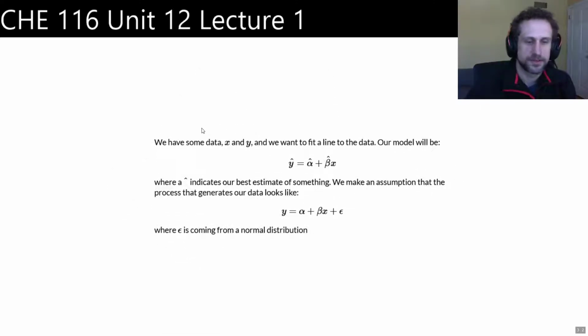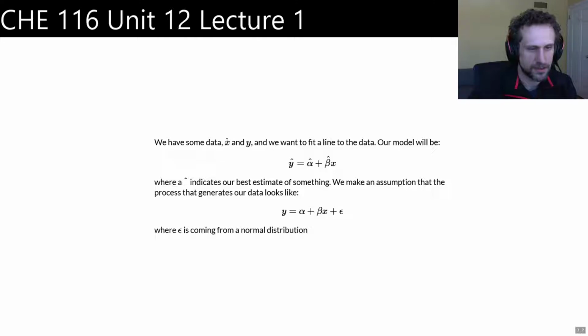So let's take a look at the one-dimensional regression. Unit 12 has many lectures and they cover many different situations like one dimension, n dimension, linear, nonlinear, regression with noise, regression with discrete variables. We won't cover all of them this year, but you can definitely look up whatever you need in the lecture notes if you're doing a regression.